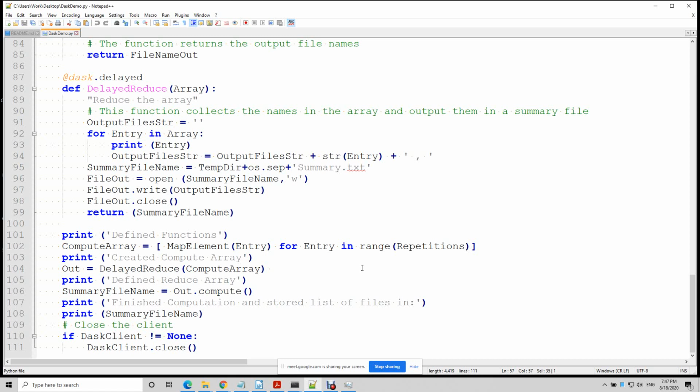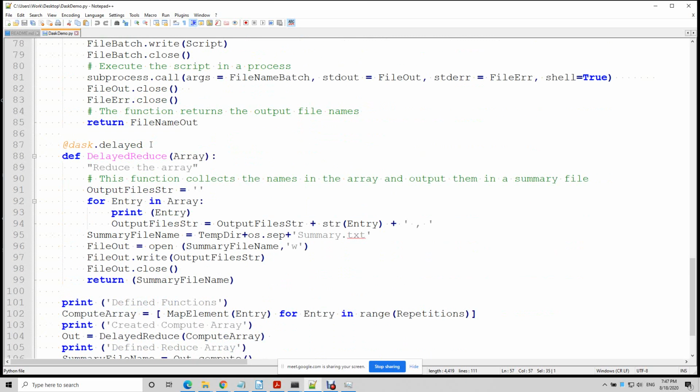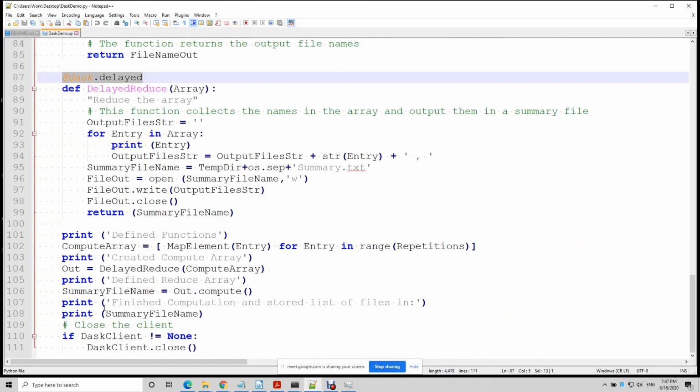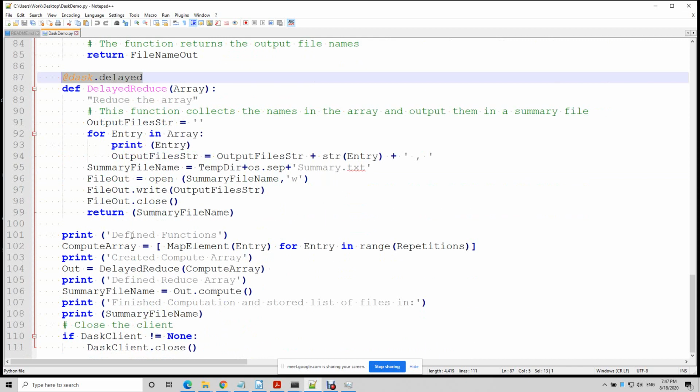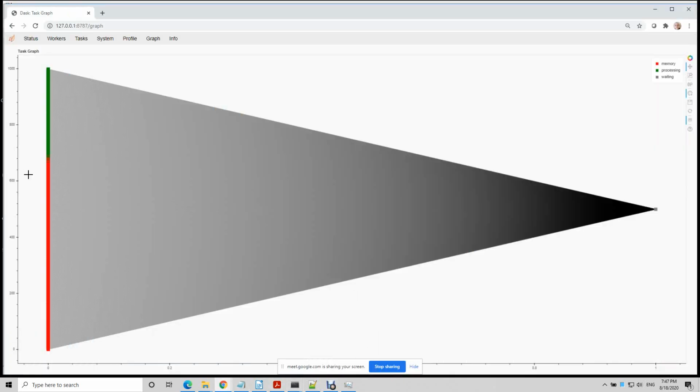I'm not familiar with those to the details that you're talking about, but notice the only change in this program with Dask and without Dask, of course, with several other things, is the Dask delayed. If I remove the Dask delayed, it will run serially and will wait for each computation. Everything else, Dask automates for you, including the bells and whistles of showing you all this nice visualization of how things are running. And you can see most of the computations are done by now, or at least 60%, 70%.